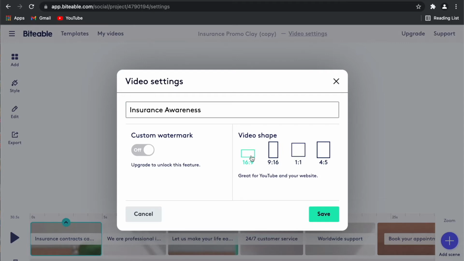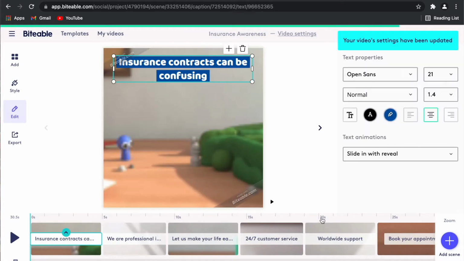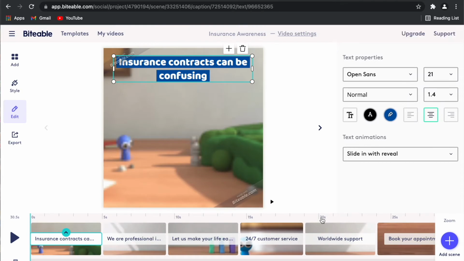And next, very importantly, you need to select your video shape, the size of your video and how it appears in different social media. I love to use most of my videos on Facebook, Instagram and Twitter, so I chose that size, and you can see it will resize to suit the social media that you choose.